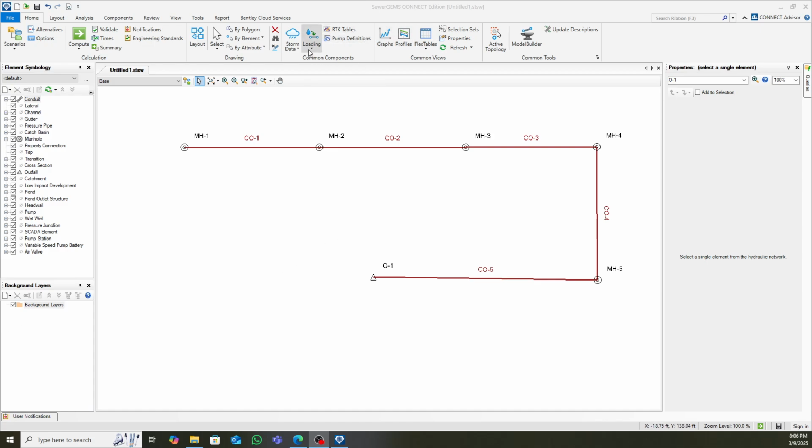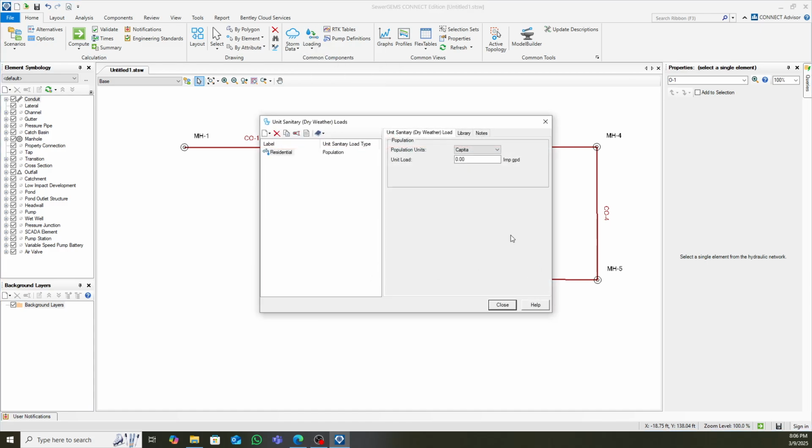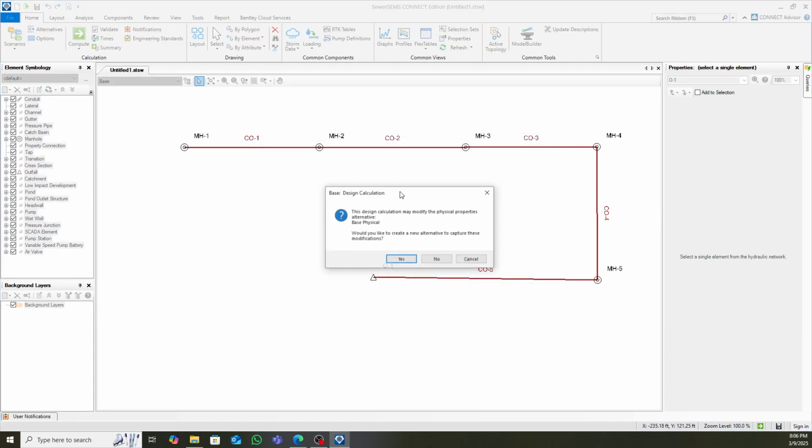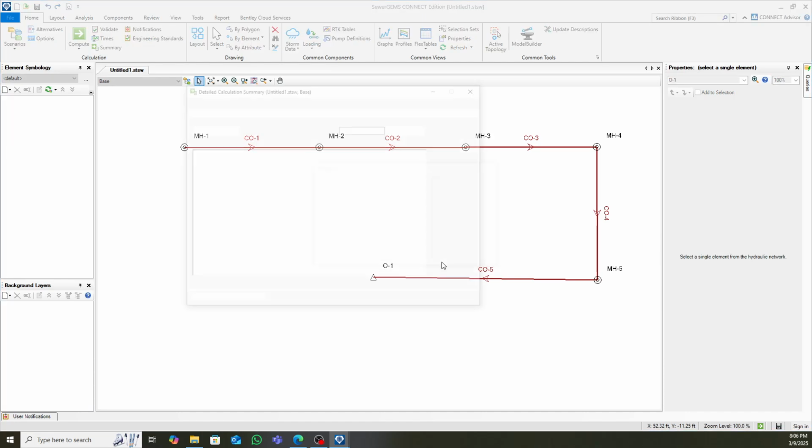Okay, so let's see the loading again. There might be some discrepancies. Okay, so it's not 50, it's actually put 0. I'm going to compute again and check the results.